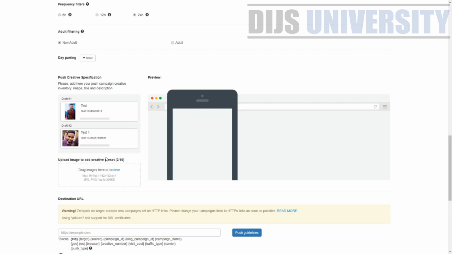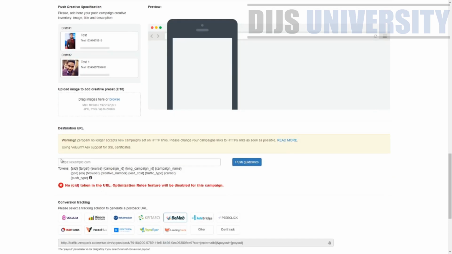Everything is pretty straightforward. Once you are here, this is where you are going to put your offer URL. Keep in mind that Zeropark no longer accepts new campaigns set on HTTP links, which means your campaign without any SSL code. This is actually SSL code, guys.